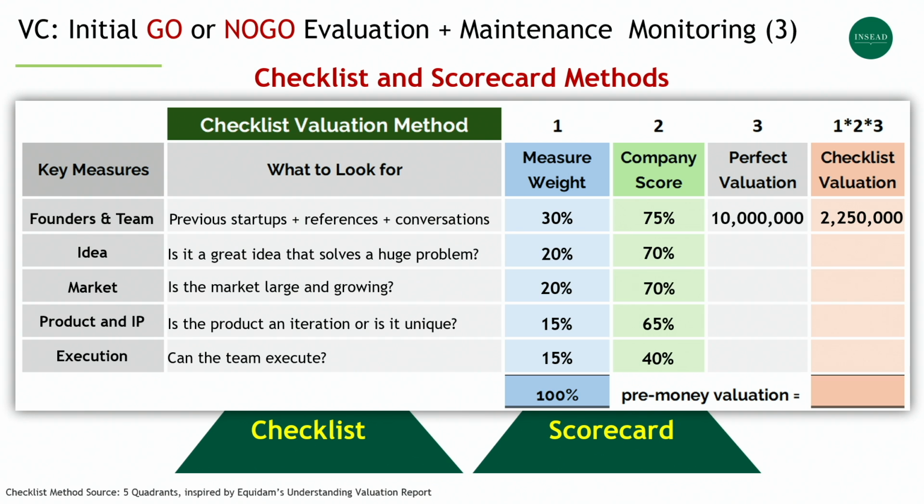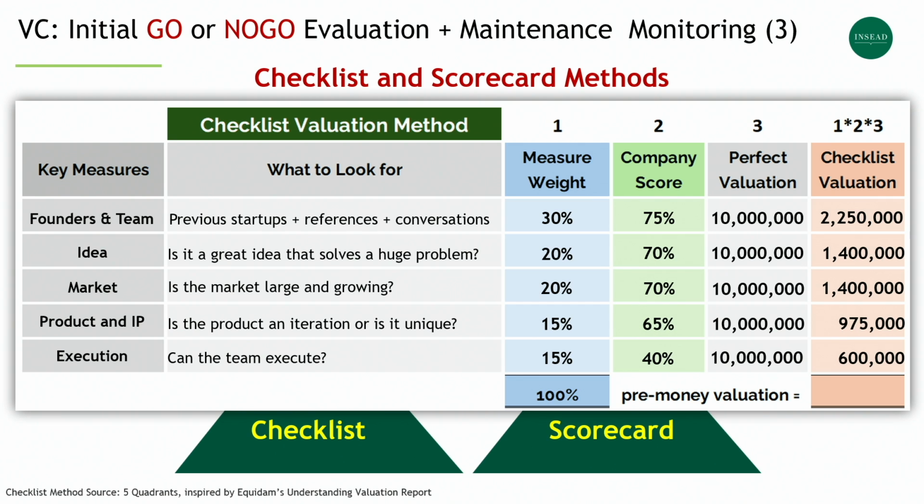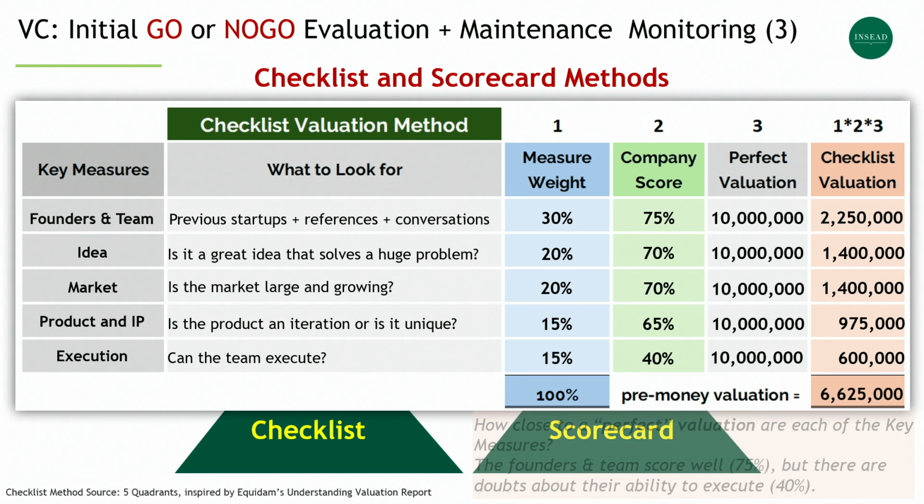So in our case here, this company has arrived at a valuation going through those allocated company scores with the respective weightings for the measure that the VC assigns to all its portfolio companies. This one arrives at about a $6.6 billion valuation. This would be, rule of thumb, a pre-money valuation of $6.6 million.